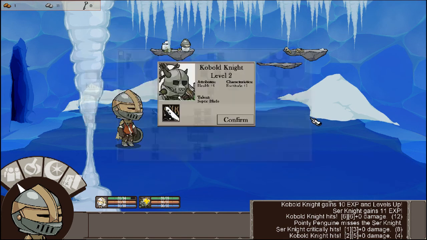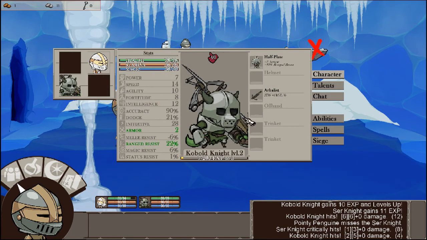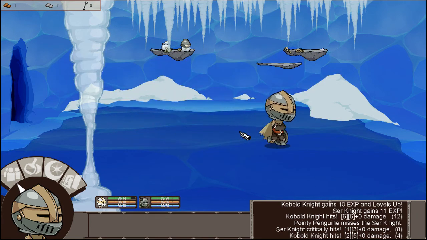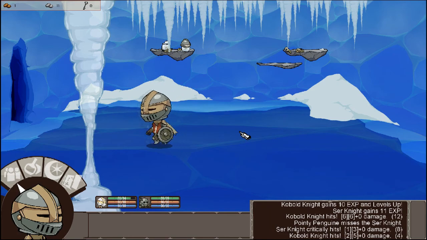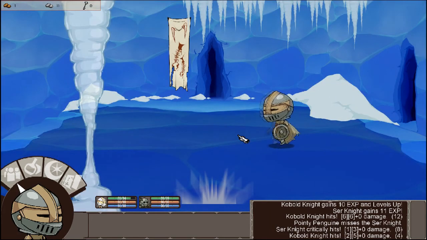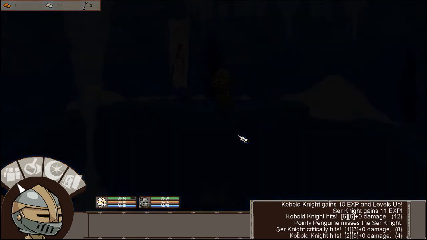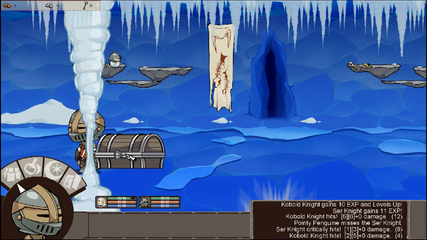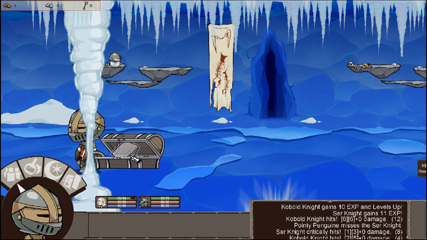So now every attack he lands is going to poison the enemy, so I am guaranteed at least some kind of damage per turn. It's going to be really helpful with bosses and other enemies that have a ton of health and take longer to go down. And here we have a chest. It will give us a little item.